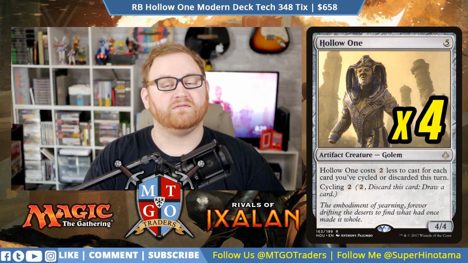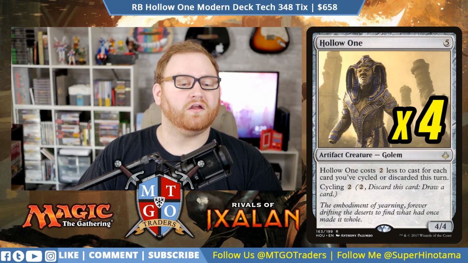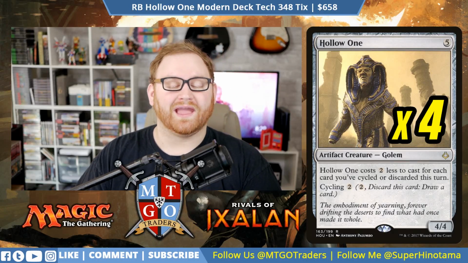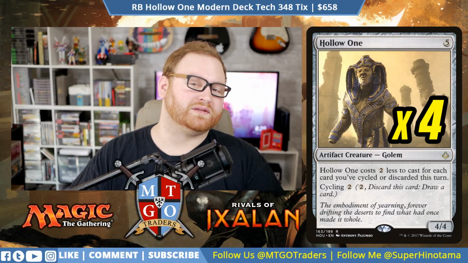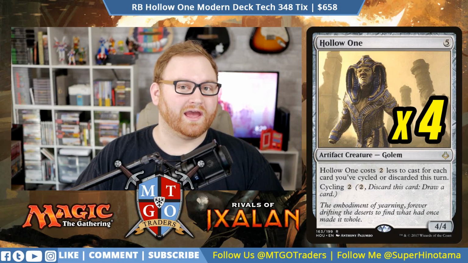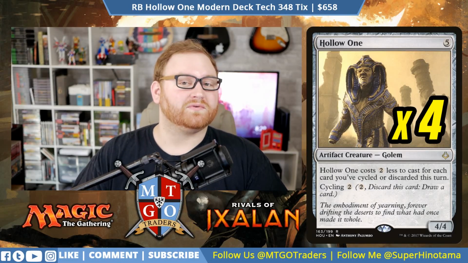And of course we have hollow one. It's a 5 mana 4 of 4/4 golem. Hollow one costs 2 colorless less to cast for each card you've cycled or discarded this turn, and it has cycling for 2 colorless. Because this is a hollow one deck, we don't really want to be cycling hollow one at all, and more often than not we'll be casting hollow one for free on most turns. And of course that could be a possible turn 2 thanks to some cards in our deck.